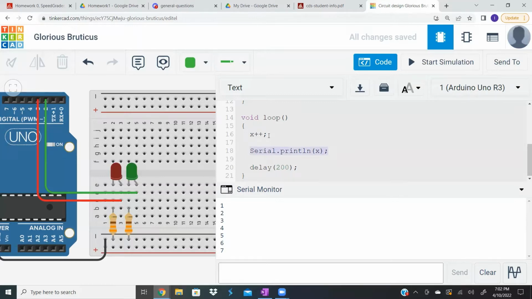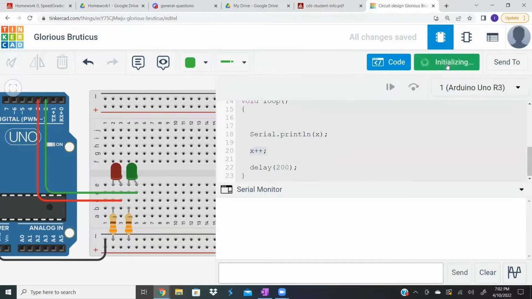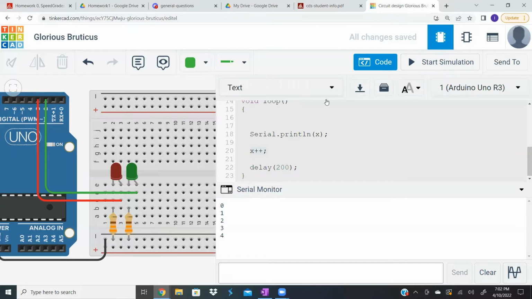If I just change the order of these really quick, what it's going to do is it's first going to print, and then it's going to add 1 to it. So this next time through, it should print the 0 first. So that's just a little bit of overview, just kind of getting familiar with really understanding how things work and how the order really does matter of what's happening.